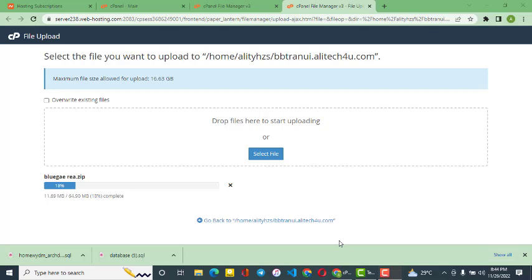Now, while loading your script into your public HTML, it's going to be counting from 1 to 100, obviously, but when it gets to 100, you have to wait for the color on the loading box to get to green. Then your upload is complete. But without that, your upload is not complete. So let's wait for it to load, and let's see what we'll be having on our site. This is the very first step: uploading your script.